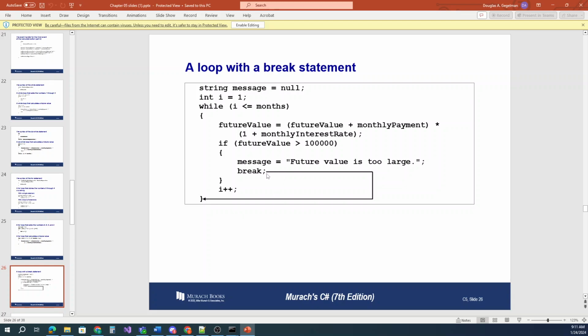So anywhere you put a break, it breaks out of that block of code and drops down to the next one. You can use a return statement at times too to do the same thing. So if you're looping through and you want it to stop at a certain point, you can use return. And when it hits that return, it will return back to the main part of the code. I would stick with breaks right now until you get a little more comfortable and familiar with using returns, but you can try and replace this break with a return occasionally and see what happens in your code. That way you get more comfortable between the breaks and the returns.